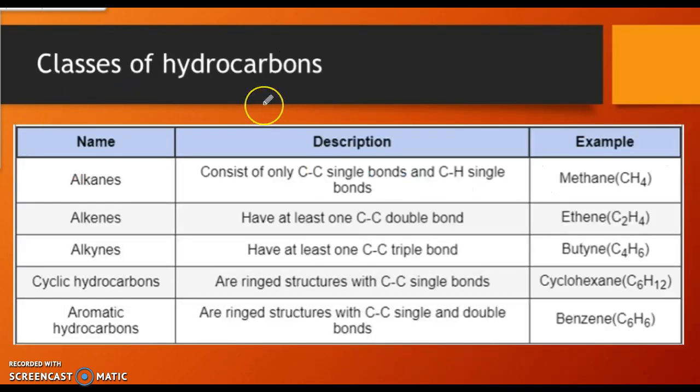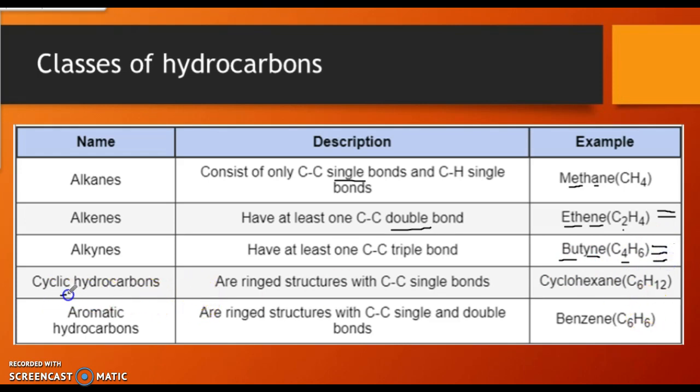So today we talked about hydrocarbons. And hydrocarbons are, of course, made of what? Hydrogen and carbon. So alkanes have only single bonds. Example, meth, meaning one carbon, methane, all single bonds because of the A. Alkenes have at least one double bond. Eth, 2 carbons, ene, so it'd have to have at least one double bond. Alkynes have at least one carbon-carbon triple bond. So but, meaning 4 carbons, butyne, so at least one triple bond.